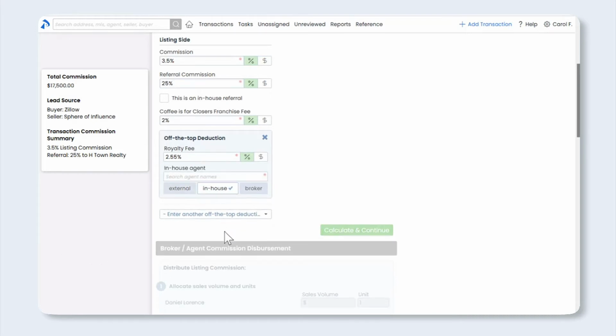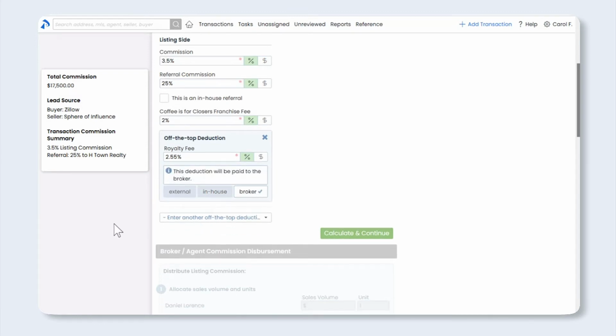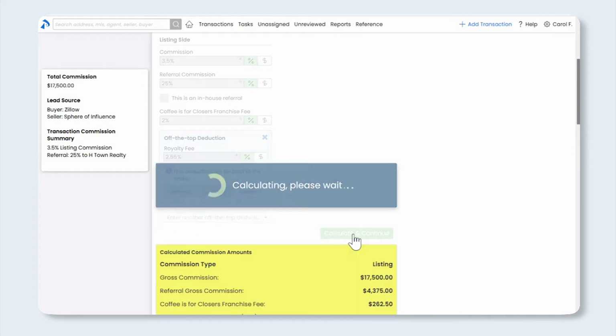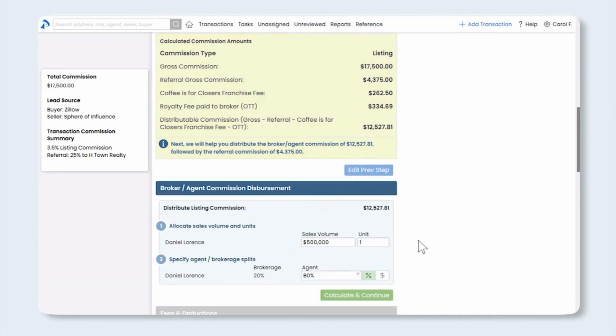Next, type the user's name into the search field and select the correct user from the drop-down. To pay an off-the-top deduction to the broker, select the broker option. Once you've completed these steps, you can choose to enter another off-the-top deduction or click Calculate and Continue to move on to the next steps.